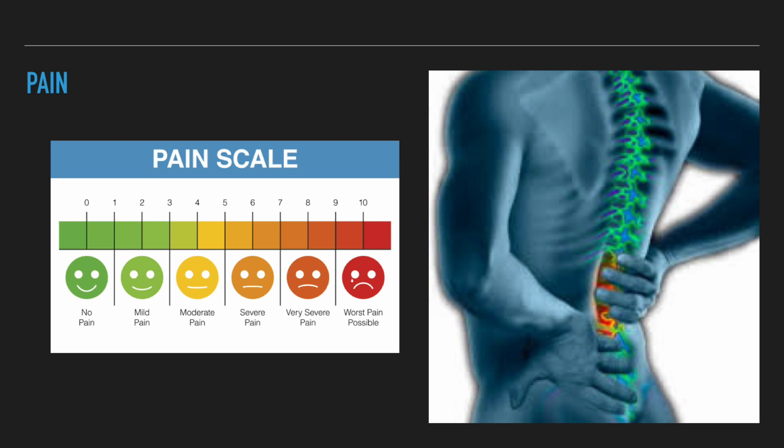Such scales provide consistency for nurses to communicate with the client and other healthcare providers. Most scales use a 0 to 10 range, with 0 indicating no pain, and the highest number indicating the worst pain possible for an individual. However, not all clients can understand or relate to numerical pain intensity scales.